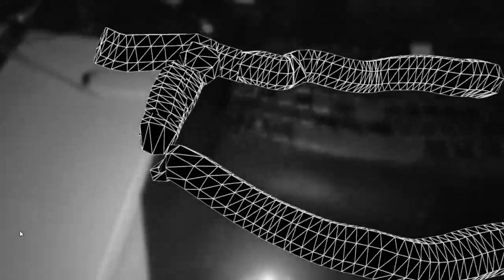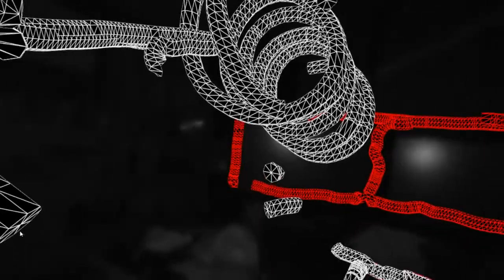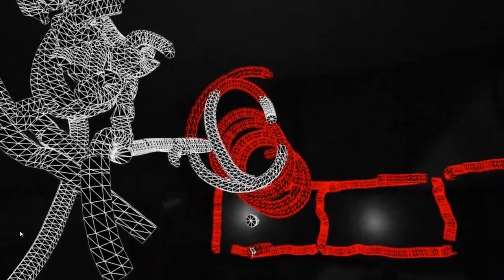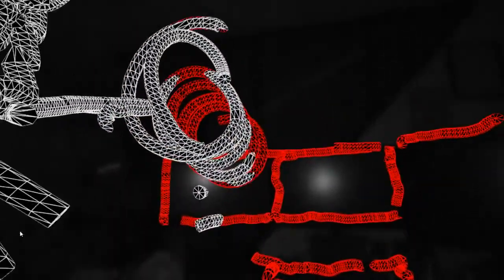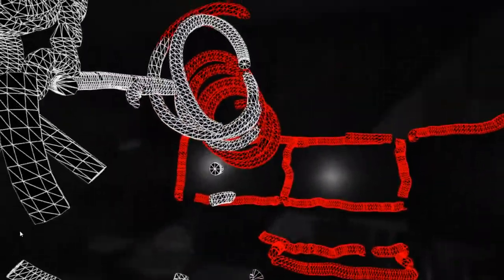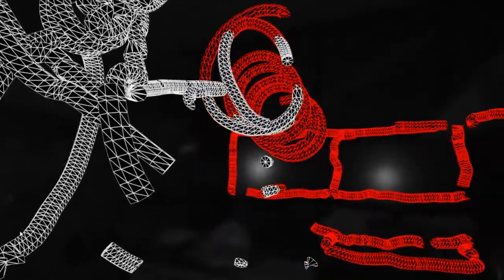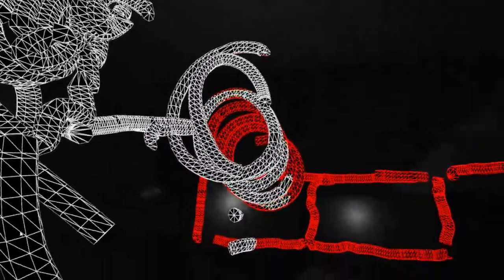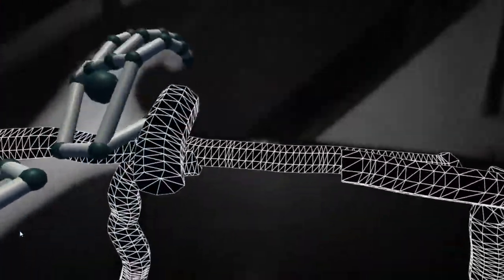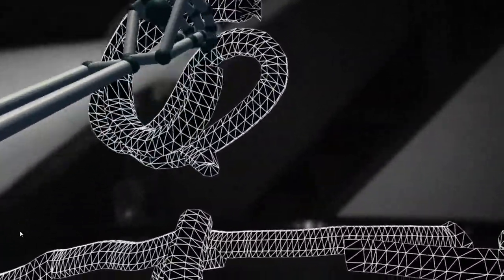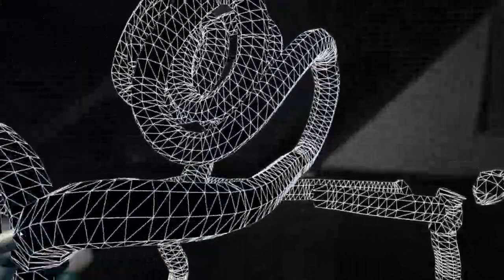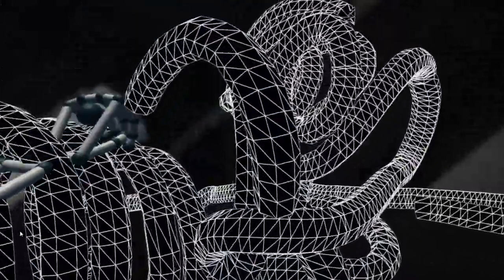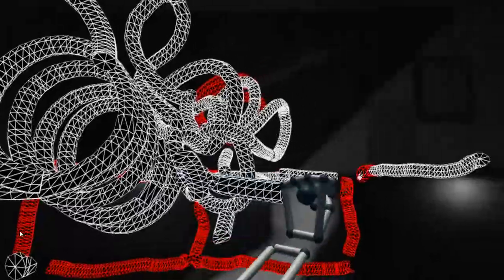Really cool stuff, and I did that because I was playing around and it kind of looked like I was making crazy straws. Remember crazy straws? Crazy straws were awesome.